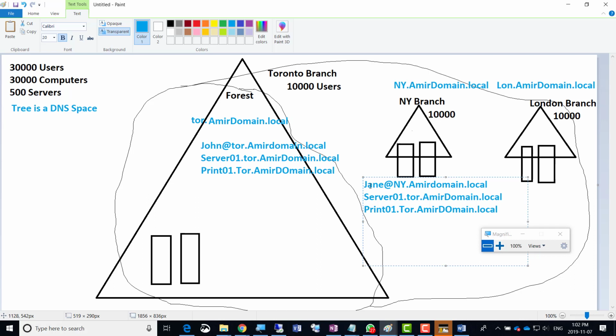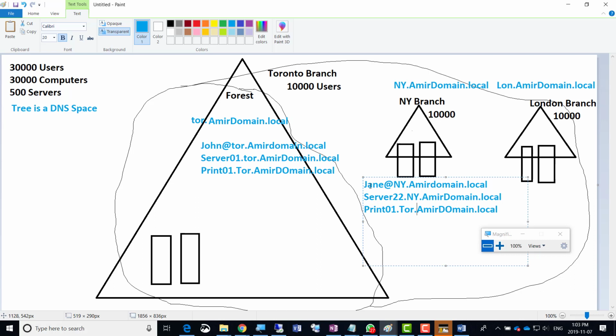You want to know where Jane belongs. Oh, Jane at NY. Okay, that's the NY branch. Okay, let's call the NY branch, that this user has breached our network, and so you would locate right away server 22 here, suppose. So server22.ny. You would know right away, oh, server 22 has a lot of viruses. Where is that in our big environment? It is in the New York branch.